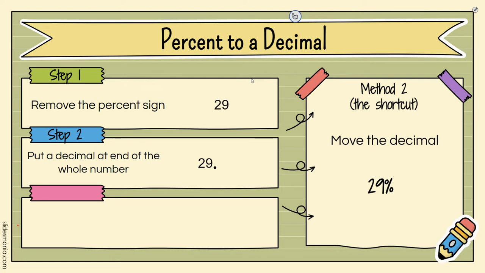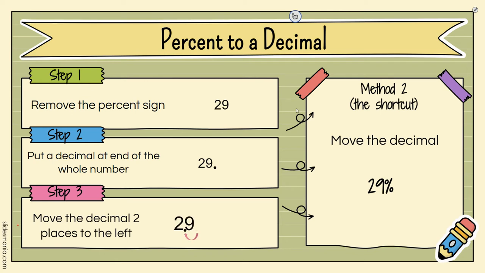Now, step 3 is how you make that into a decimal number. And that's going to be to move the decimal 2 places to the left. So if I have this 29 with a decimal, the decimal is going to move to the left once, twice, and become 29 hundredths, or 0.29. I said what? It is going to the left. The decimal is moving to the left. It starts over here at the 9 and it moves to the left and to the left again. Left.